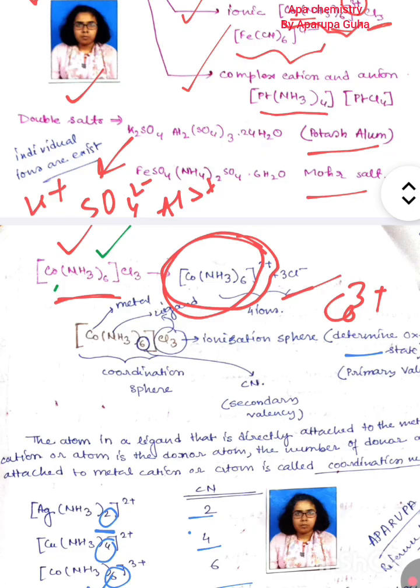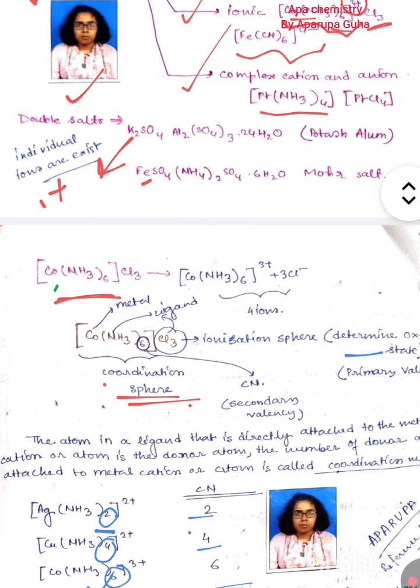Okay, so that means in a double salt any type of combination can be there, but you get each individual ion's characteristics. All the individual ions are dissociated. But in a complex compound or coordination compound, you get one entity in the third bracket, and this entity is never dissociated. If anything dissociates, only the ions present outside the third bracket dissociate, but the third bracket entity and the coordination sphere are never dissociated. The third bracket entity or coordination sphere is not going to dissociate. Okay. So this is the difference from the double salt.